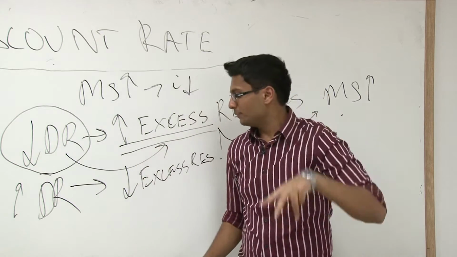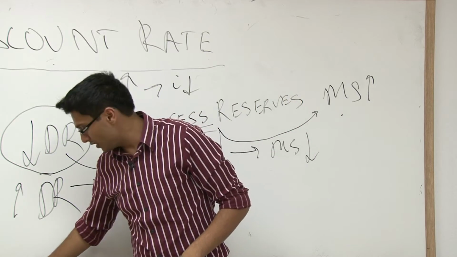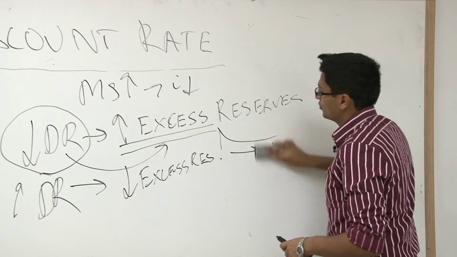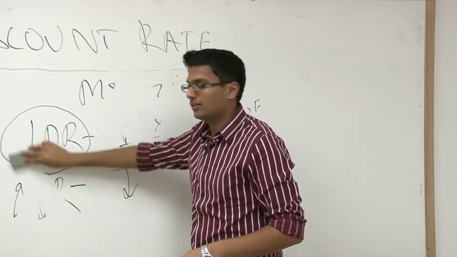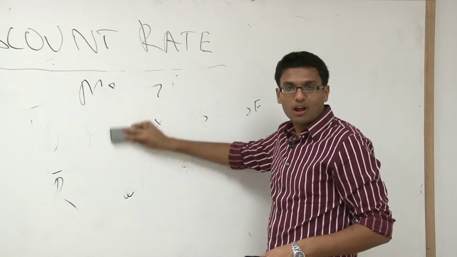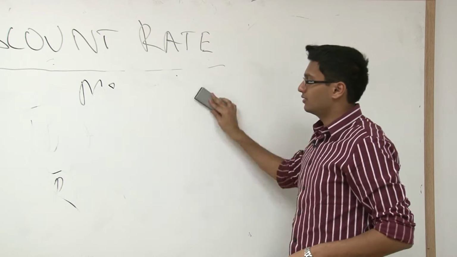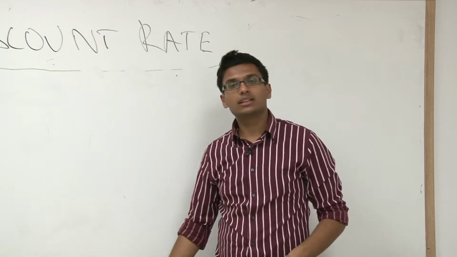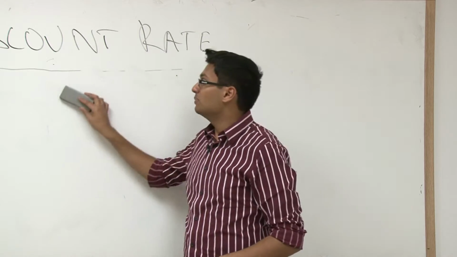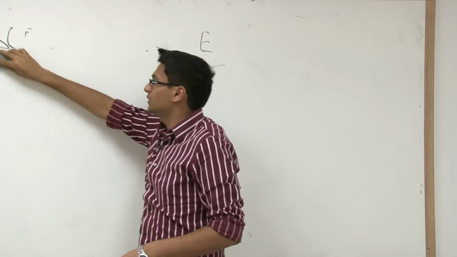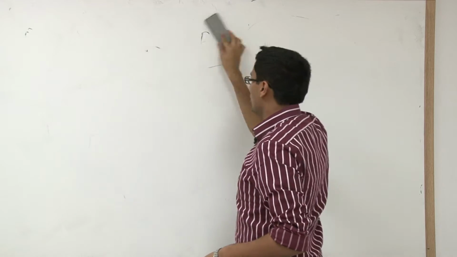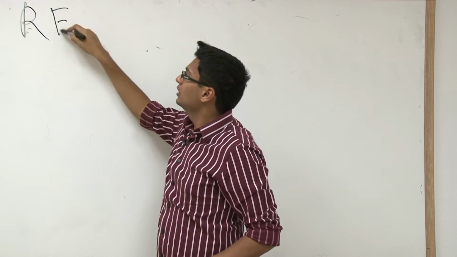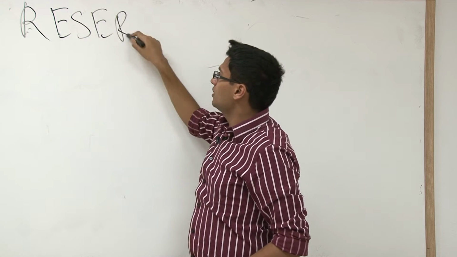And lastly, we're going to talk about the reserve ratio, which we already talked about a little bit before. The reserve ratio is the ratio that's required. This is a pretty dry definition, but we have to know this by now. The required reserve ratio dictates how much money can be in the reserves and how much money can be loaned out by the banks. The RR stands for reserve ratio, which goes into another thing called the money multiplier, which we talked about already. So what is a reserve ratio?